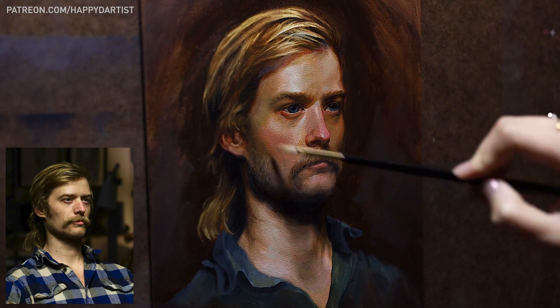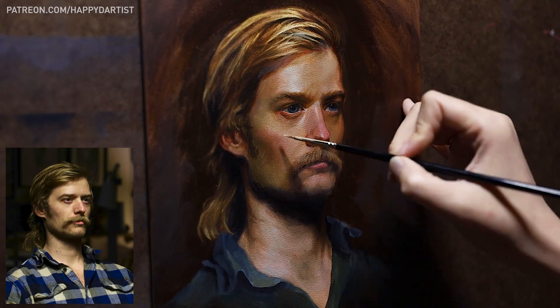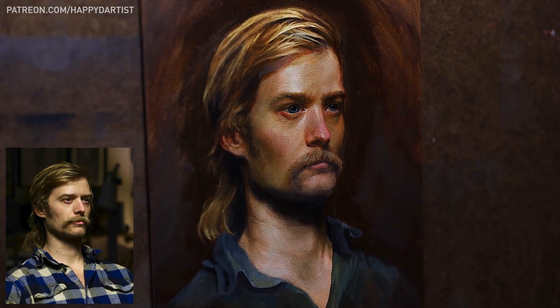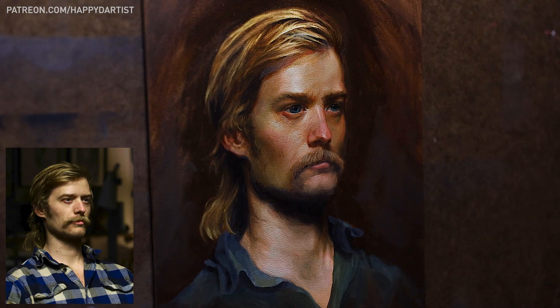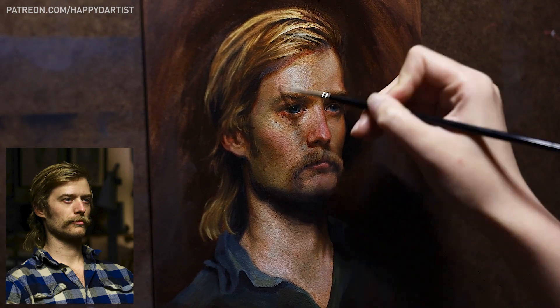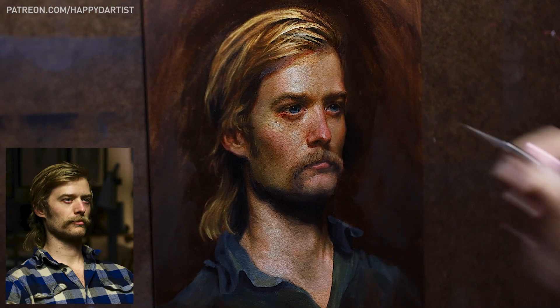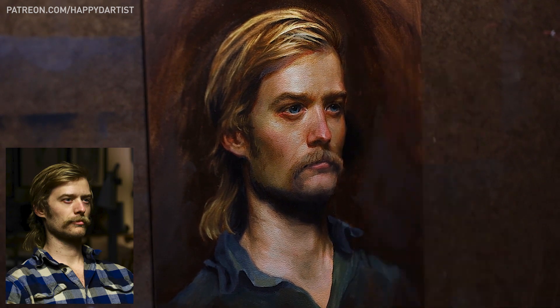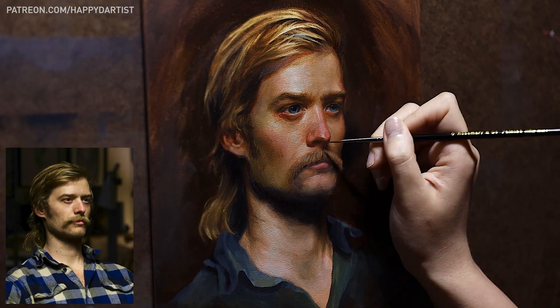I also found myself painting most of the piece using a small size 0 over 2 Filbert brush, which is pretty much the smallest size I could buy. Even in larger areas like the forehead, cheeks, and neck, I still found the smaller brush to be more versatile in rendering all the subtle nuances. Painting realistically is all about capturing the exact correct values, colors, and anatomy — so having a small brush definitely helps with all those meticulous details.